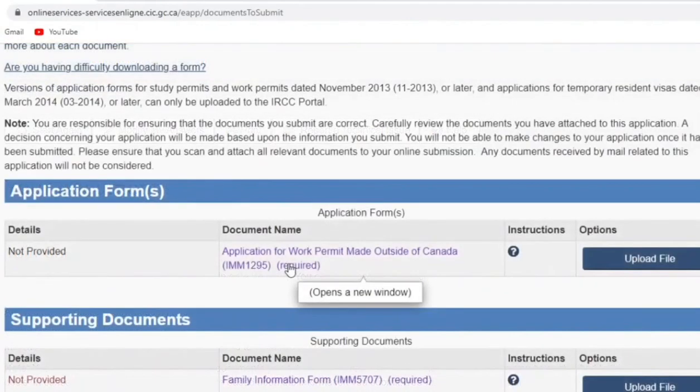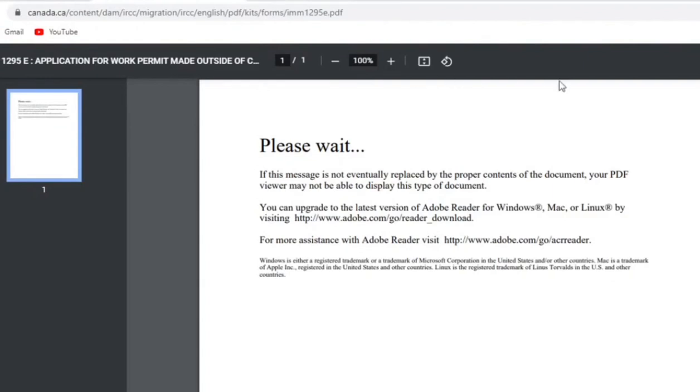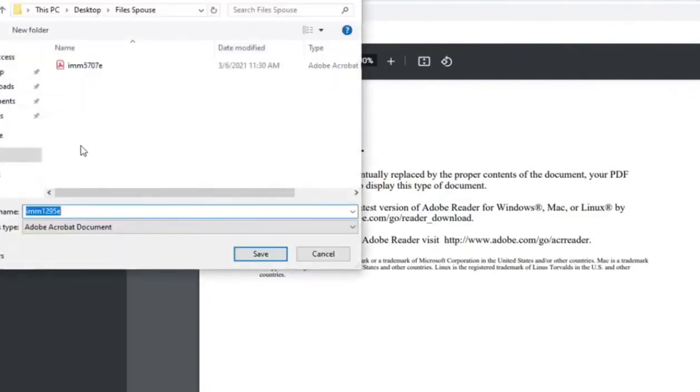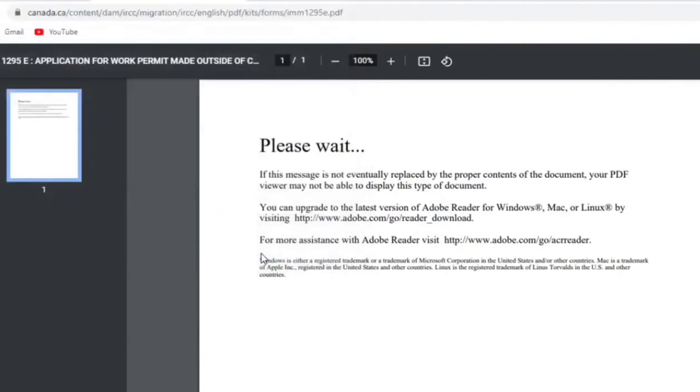Let's start doing our applications. For the first, the main application, I will click and download it to my system. I will download the IMM1295E to my desktop.